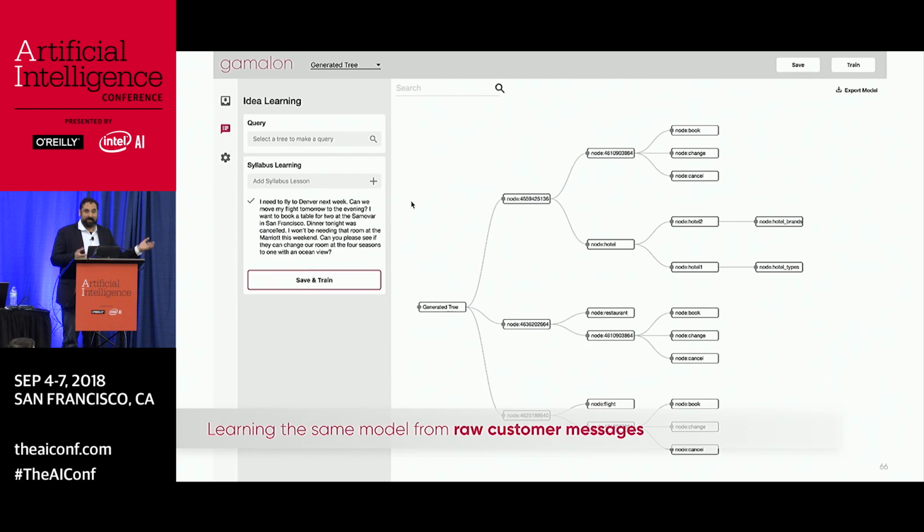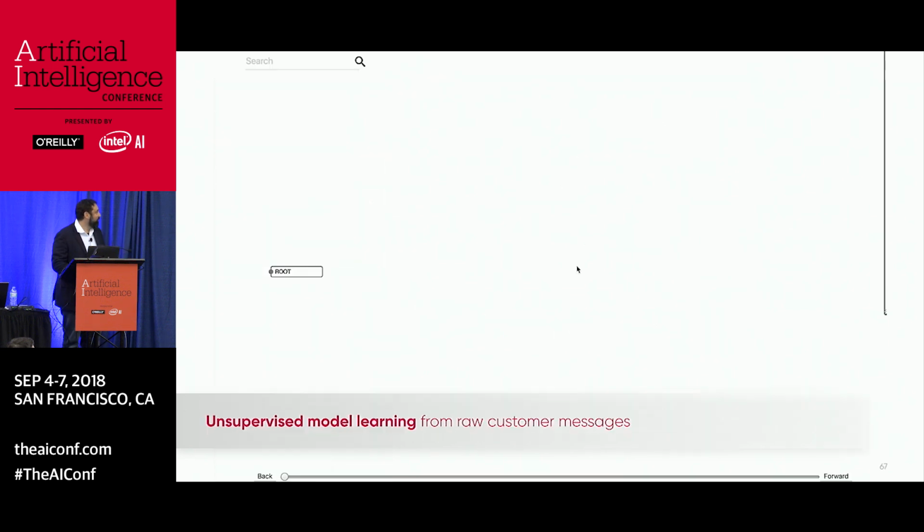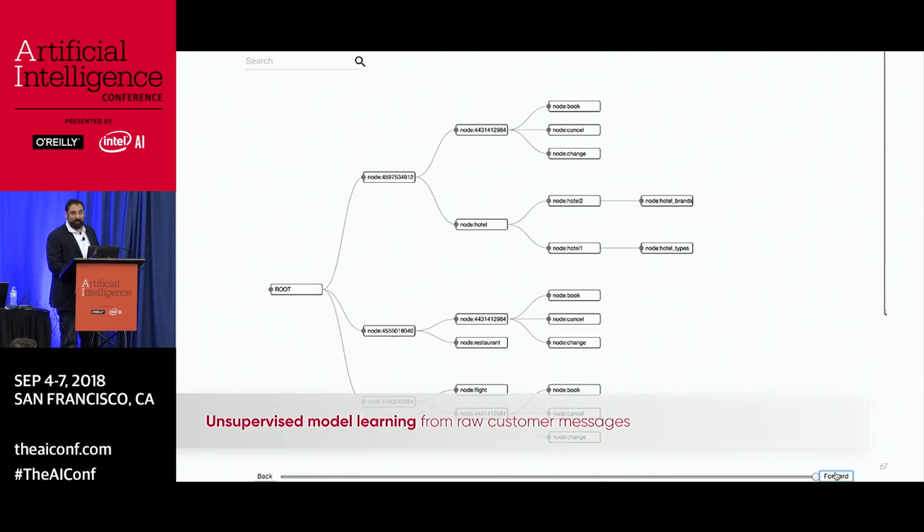So it did the same thing we did for images. It just looked at all those sentences and figured out the recurrence of ideas and how they were connected. And it built the exact same hierarchy of ideas that we hand built. Now, if it doesn't come out with the exact same hierarchy, you can edit it if you want to. So you can cut and paste or cut and delete, whatever, you move stuff around. This is what it was thinking inside of its brain when it was reading all those messages. So that's how it came up with that tree.